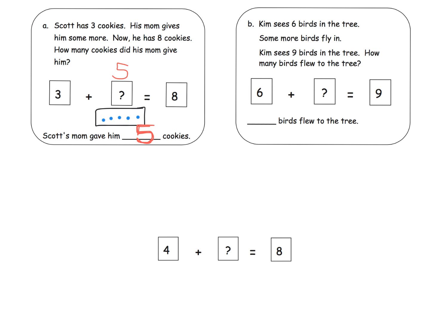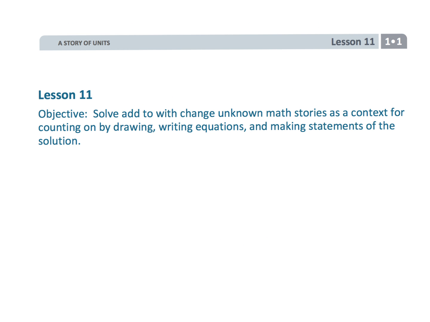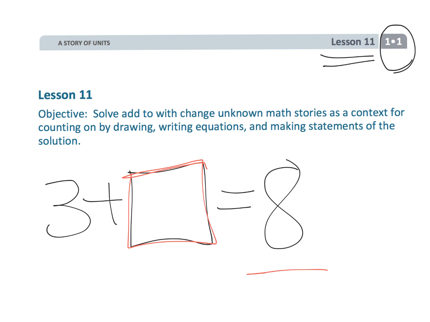And once again, we're going to punch the air. Let's do it with blue again. So we're going to punch the air with 6, with a fist. And then we're going to count up 7, 8, 9. And so looking back, how many did we add? How many dots did it take for us to get to 9? Oh, it took 3. So that means our missing value here was a 3. And so 3 birds flew into the tree. And that means this guy down here is an extra 1. And teachers, that wraps up grade 1, module 1, lesson 11, where we're now moving to a different kind of addition problem where the change is unknown, but we do know the total, and we know one of the parts, and it's this part that is unknown.